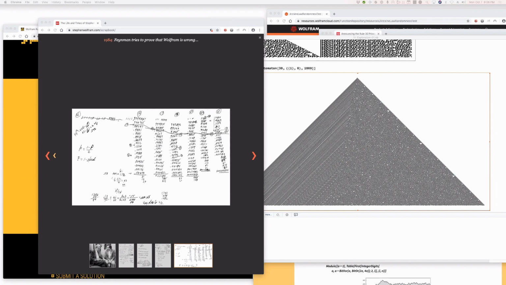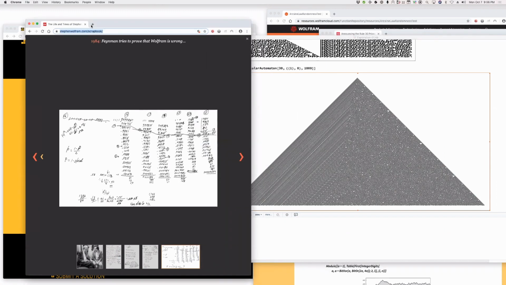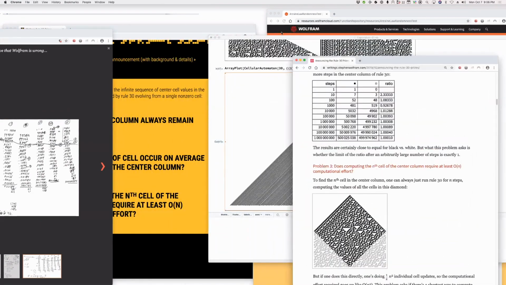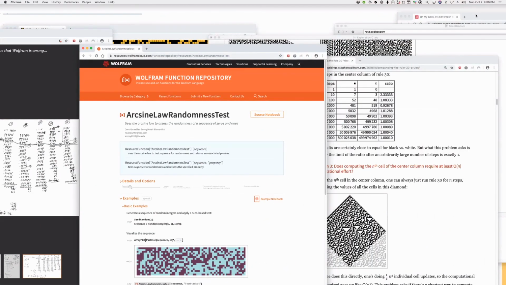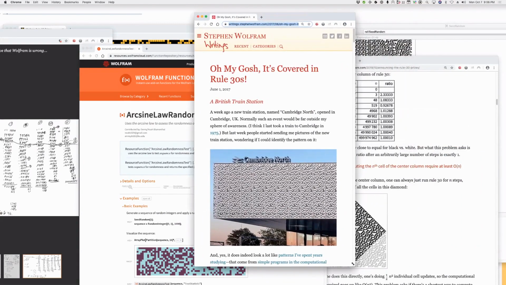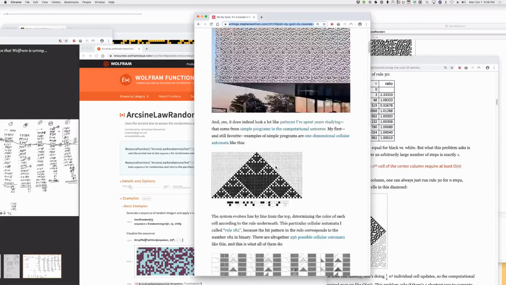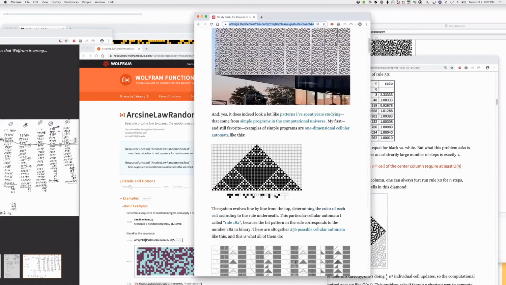I was thinking of making a little scrapbook of Rule 30, and I know I need to put this in the scrapbook. Okay, so that's some of what I wanted to say. Rule 30 has shown up in all kinds of funky places. For example, one of the fun ones recently was this train station in Cambridge, England, that has metal plates in that arrangement.